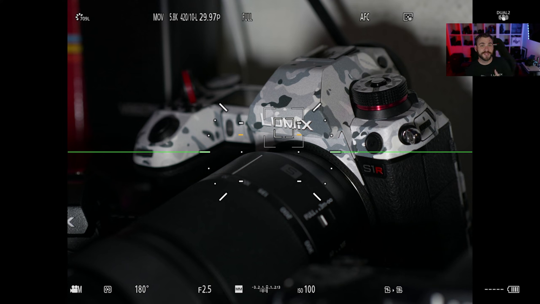Now, when the subject disappears, if I have this box over a human face and I'm using face and eye and that subject turns to where the eyes can't be seen anymore, it will fall back to using what is directly under that particular box. So that's where it becomes more critical that if you're using subject detection and you have a more complex scene, you can go in and give it what I call a fallback if subject detection can't be seen.